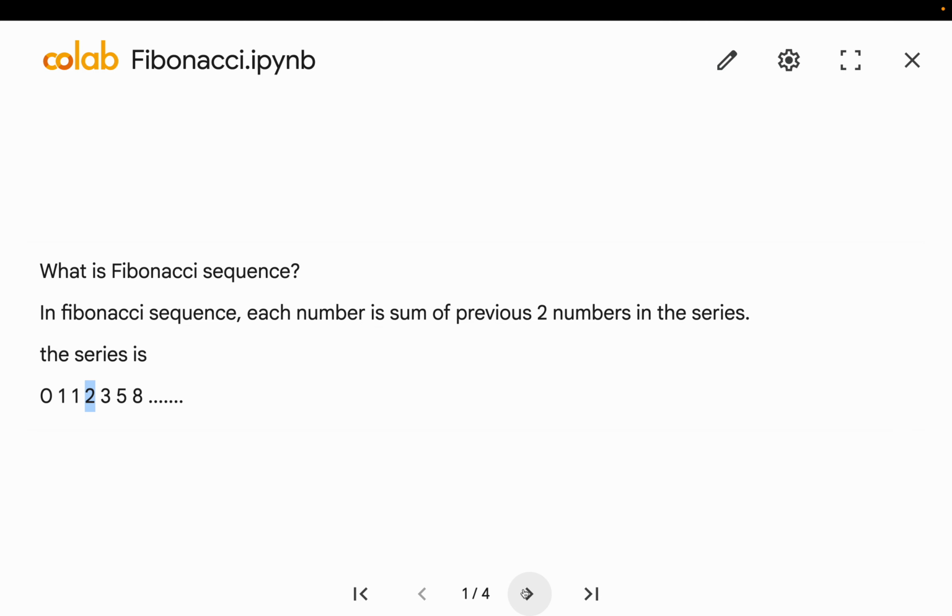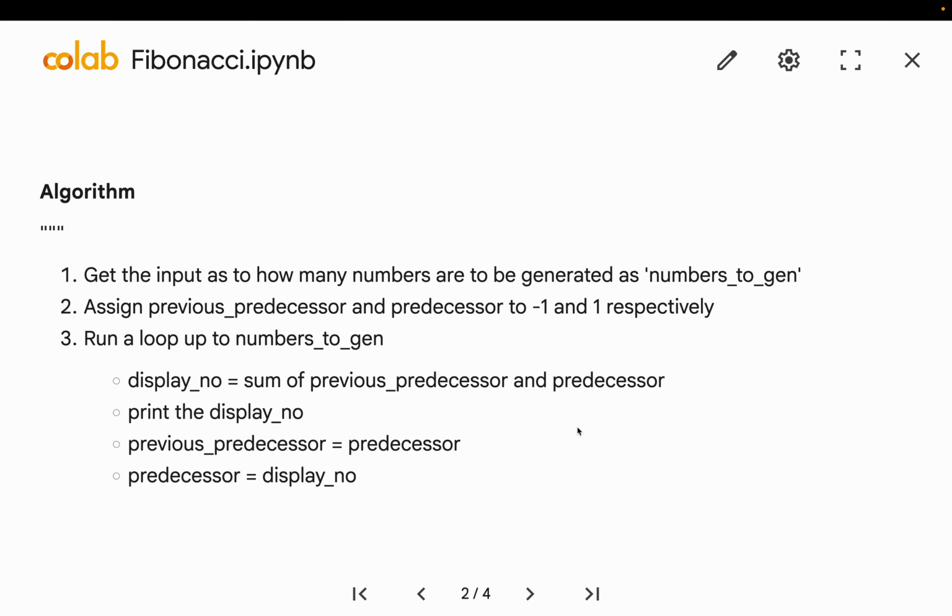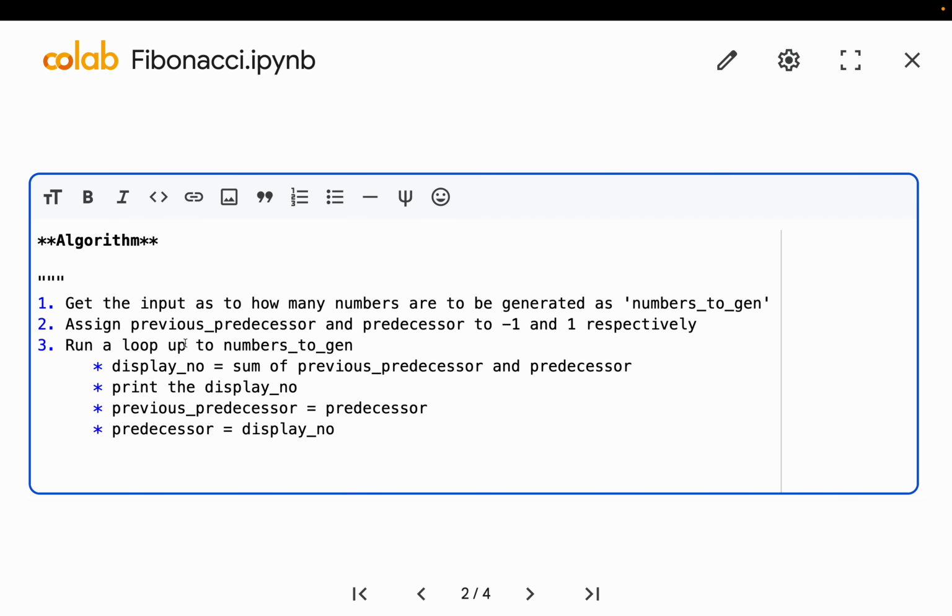So let's get into algorithm. We will get the input as to how many numbers are to be generated. First we will have two variables, which is previous predecessor and predecessor. We will assign values -1 and 1 respectively. We will run a loop up to the number, which we have got as input.